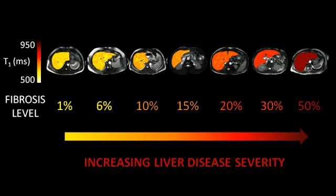In MRI, what we're doing is we're looking at images based on their water content and how well those water molecules can move around. When we're looking at a healthy liver, then those water molecules can move around really freely, and so what happens is something called the relaxation time is very, very quick, so it's a very short relaxation time. When we're looking at a diseased liver, then we have fibrosis, and this means the water molecules can't move around as freely, they're hindered by these barriers, and so this means the relaxation times become a lot longer.